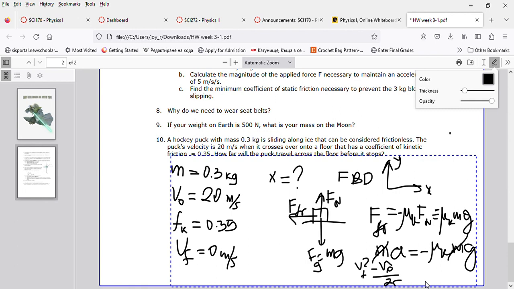I'll try to do that problem better and post it someplace. I don't know if I will be able to write it someplace. Maybe I can do it, record it in Miro.